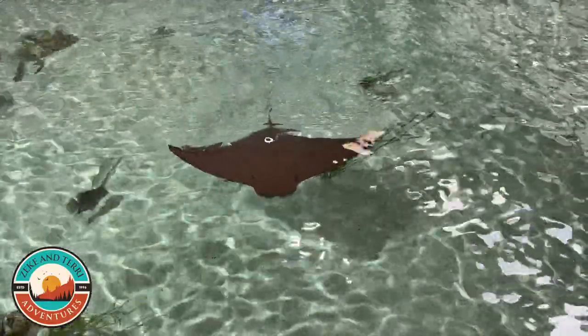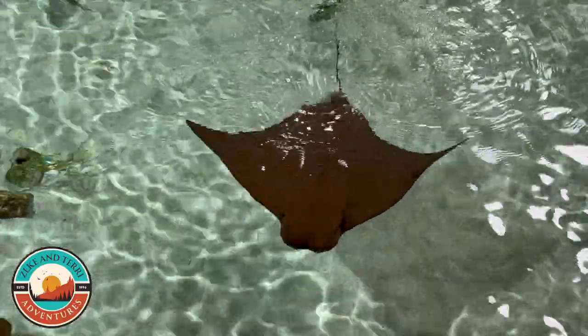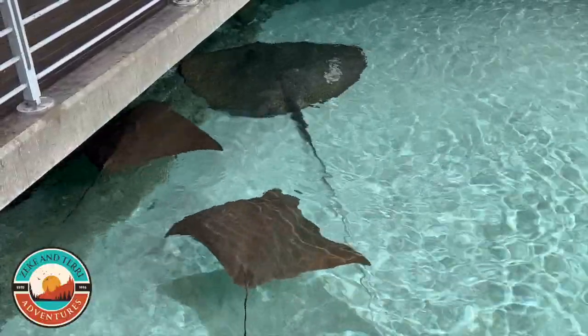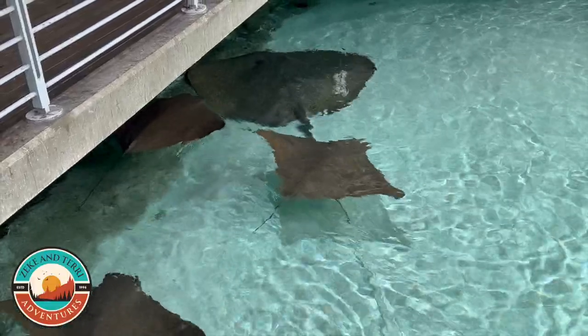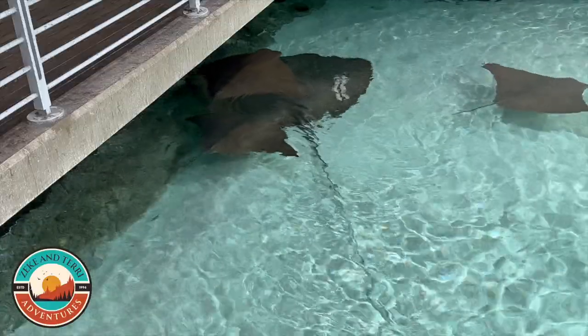Before we go into the de Young, Zeke, I wanted to know what your favorite thing was at the Steinhart Aquarium. I would say the manta rays or the stingrays. The way they just glide is always fascinating to me. And being able to see them in the waves in Mexico, I always get drawn to those. How about you? Oh, so the stingrays that were right outside the planetarium? Right. Yeah. For me, it's always the jellyfish.